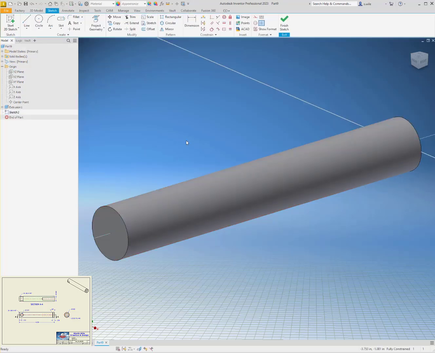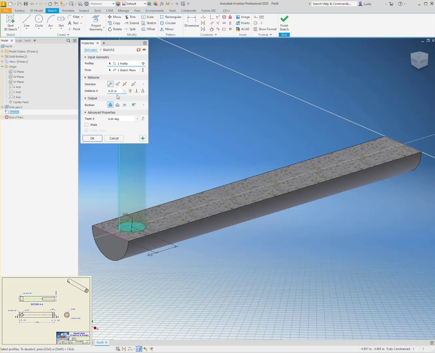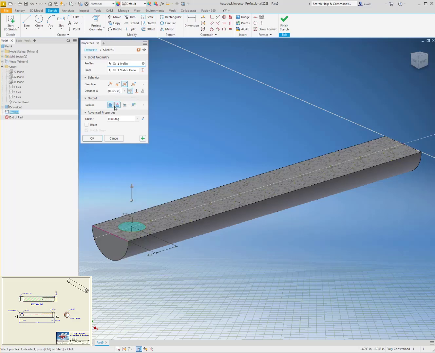So we'll put a sketch on that. We can slice the graphics so you can see we're actually in the center. Draw a circle that's got a diameter of 0.314. We want to line it up from origin point to center point, and then we need a dimension off the end. That's it. Extrude it. We'll go by mid-plane or symmetric and through all as a cut.